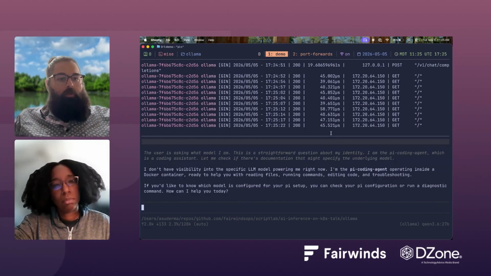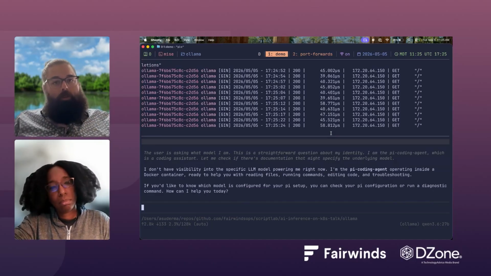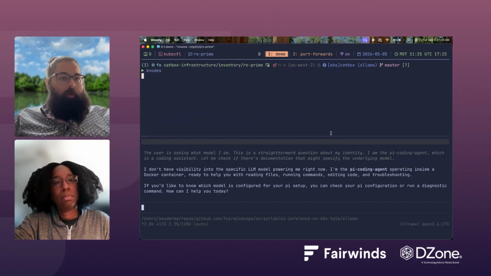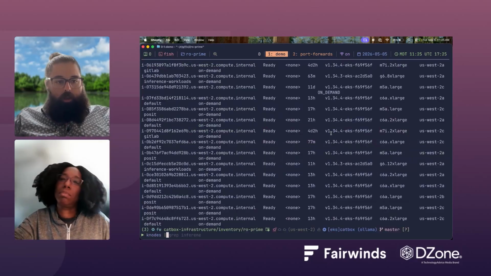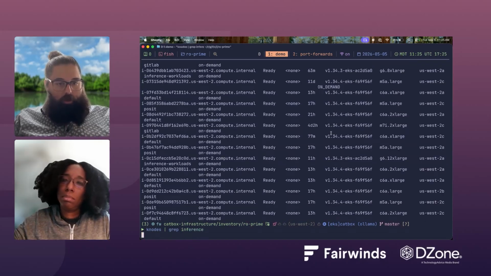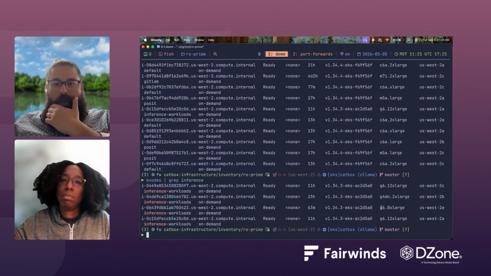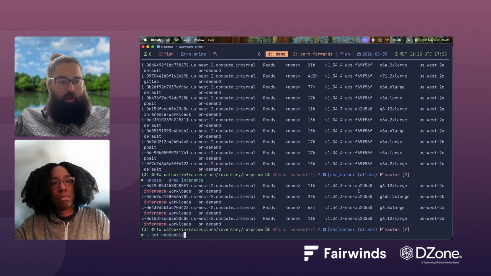If I wanted to run my own model, but I don't have the hardware to do it locally, I have a Kubernetes cluster available through work. I can spin up some GPU nodes. That works great. I think right now this is running on a G6 12XL. No, this is running on the G6 8XL. So all of these came from this Karpenter node pool that we have. I can show that real quick.